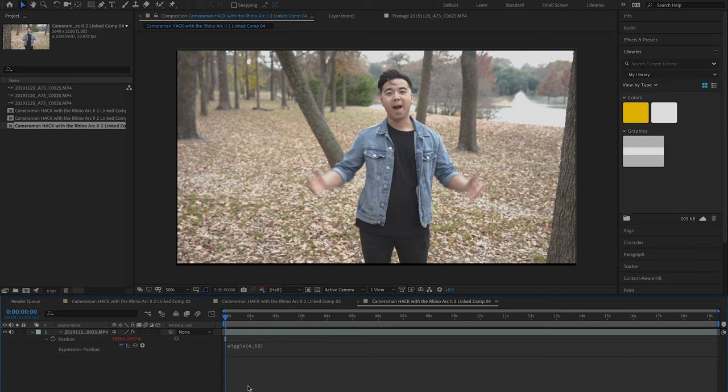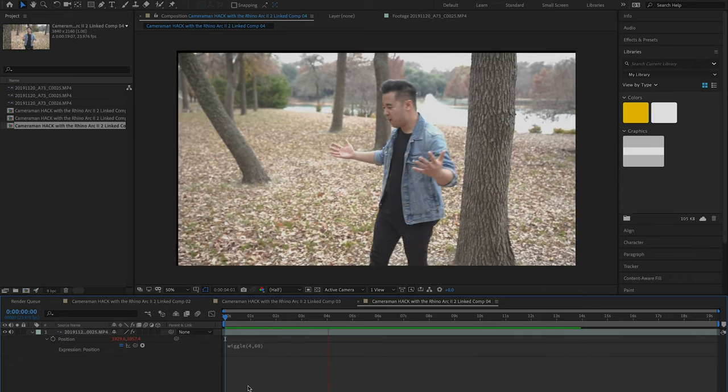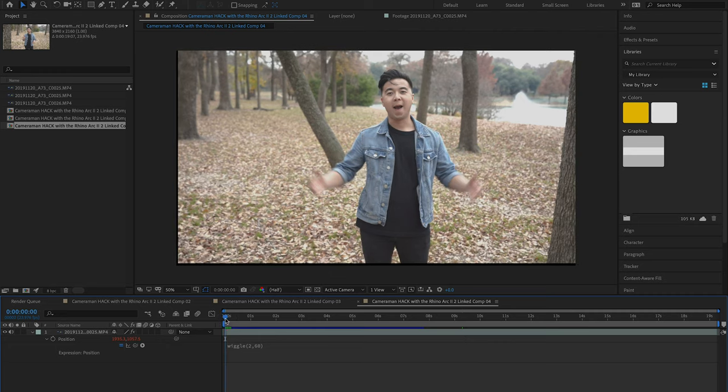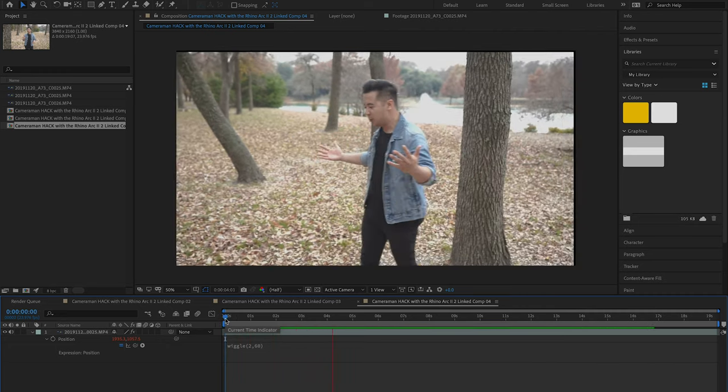So anyway, let's go ahead and play the clip with the wiggle expression on. Okay, so obviously that's a bit too much. And so let's just go ahead and change the values. Instead of every 4 seconds, let's do every 2 seconds. All right, here we go. Let's play it back. Much better. It's a lot smoother.